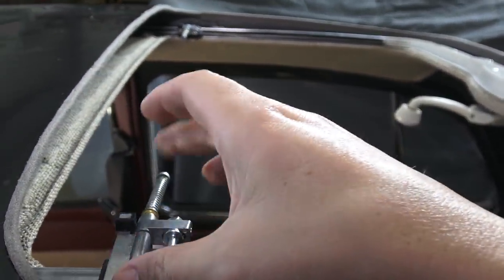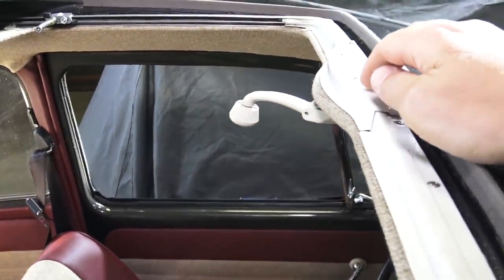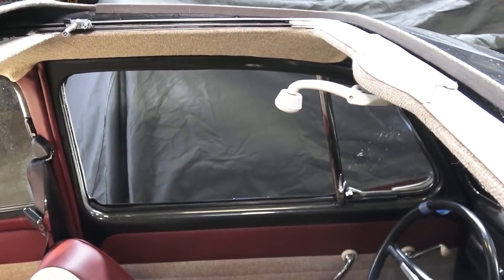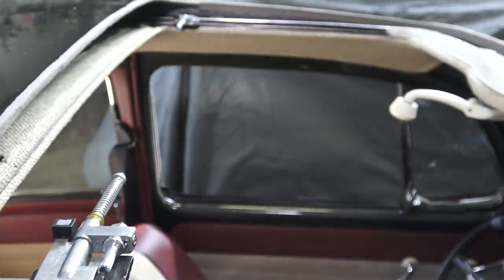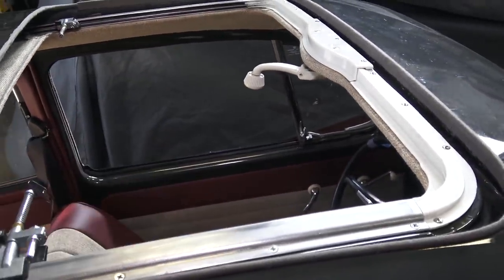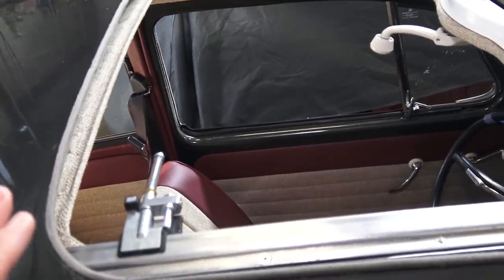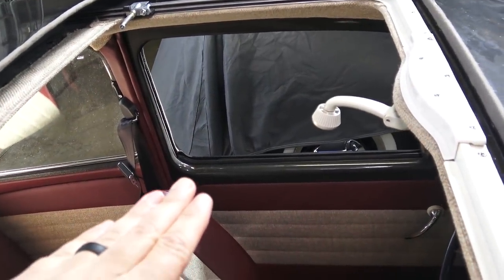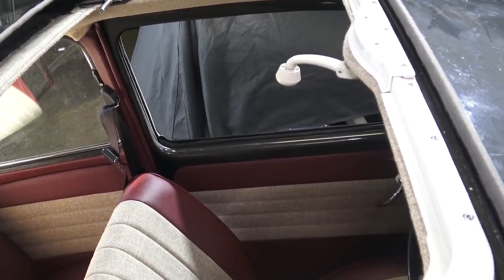You can leave the top on if you want, crank it back so you have some room to work, take the center piece off, take the cables out and adjust from there, but it seemed a little difficult. It seemed like we had to take the top off each time. You're going to have to remove the top probably multiple times to align this. Once you have everything cranking right and the roof operating correctly, you then have to take the top off again to get the center square headliner piece in. It's best to work on that center roof prior to putting that last headliner piece in.